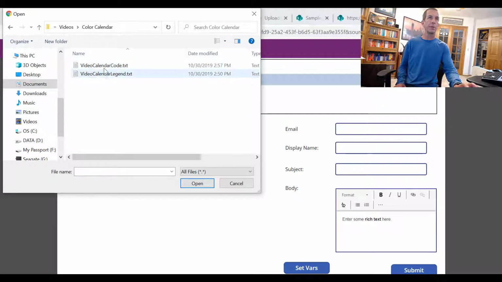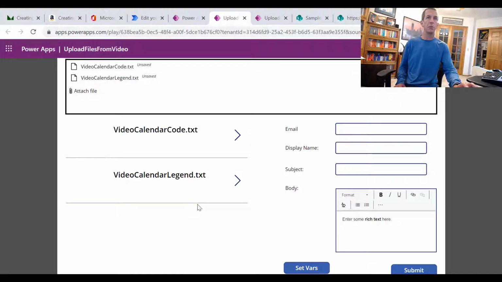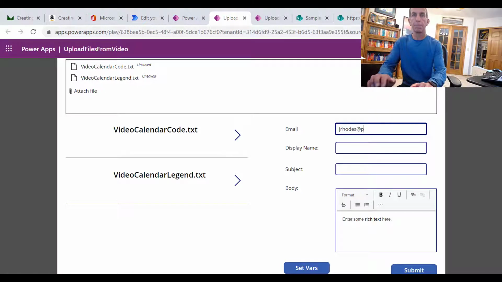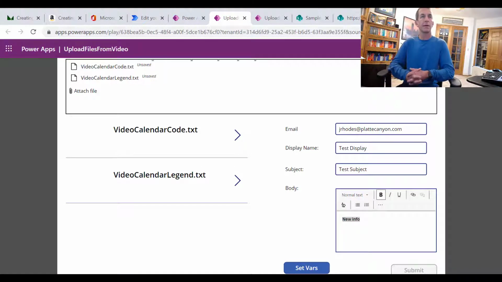Let us pick some text files from the book. Let's say test display, test subject, new info. Put it in bold. Let's see what happens there.